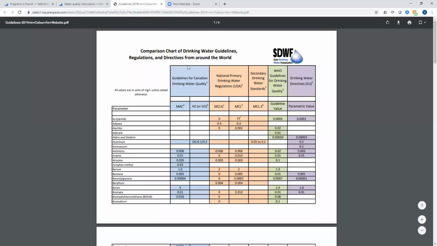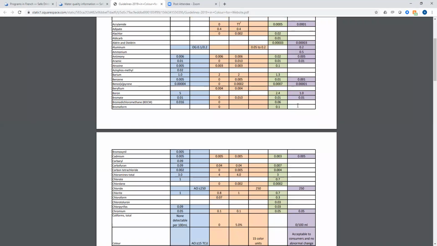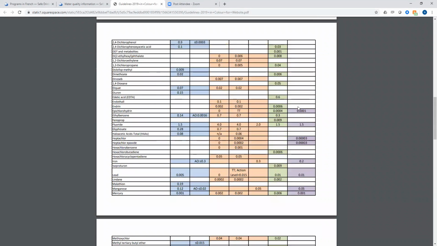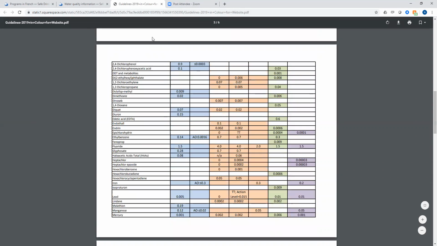So if we click here, we see that the guidelines for Canadian drinking water quality are here, as well as the national primary drinking water regulations from the USA, the secondary drinking water standards, and the World Health Organization guidelines for drinking water quality, as well as the drinking water directives from the European Union. And you can see that data has been found, the guideline or the regulation or the limit or the recommendation has been found for many, many different contaminants or components of drinking water.